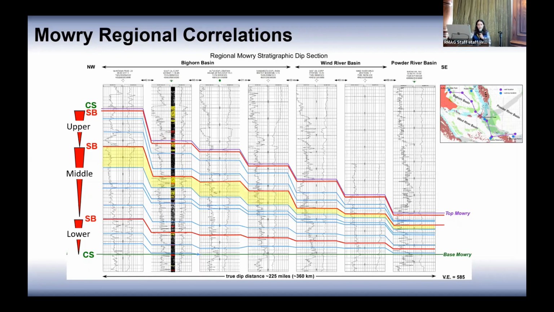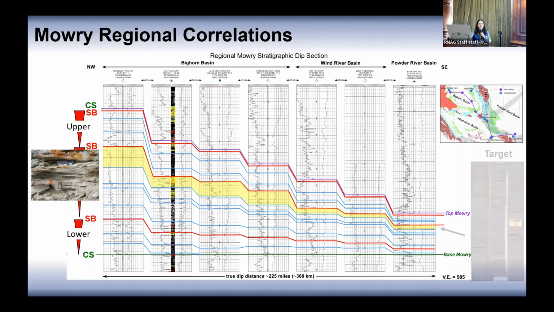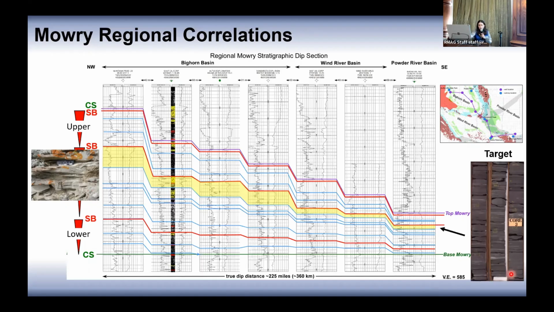So if we focus on this package, for example, this is what's called the Kimball sandstone. There's the Kimball, and just beneath it, there's another sand called the Ochlui. But this is an honest to goodness sandstone in the middle of something we call the Mowry Shale. It's a sand that, as you transition more distally out into the basin, once you get over toward the Powder, doesn't look like a sand anymore. It looks like a shale. It looks like a silty shale, but it's a shale.